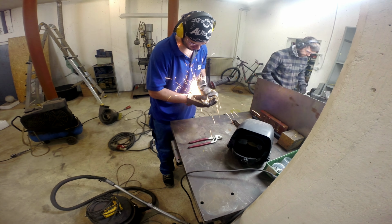So hopefully you can hear me. This is now the current status of the brackets. They look like they came out of someone's butt. But I will do a bit more grinding and shaping and make it look a little bit better, and then sandblasting and painting. So I think it will be okay in the end. And these are also ready for sandblasting, as you saw.